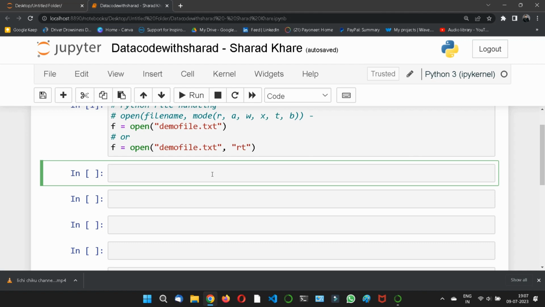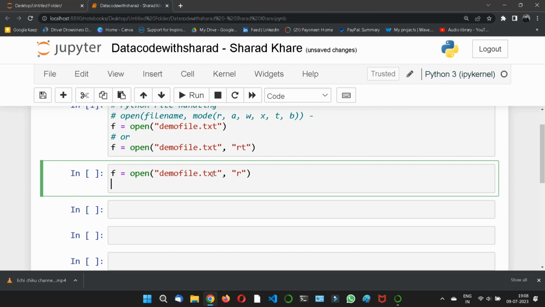So same thing I am doing again, open, and then demo file dot txt. Then I'll read by a mode called R. R is used for reading. So here I am giving the command that I want to read whatever content is in the demo file. Now I want to print it, print f dot read.